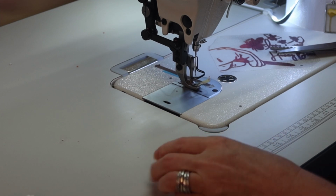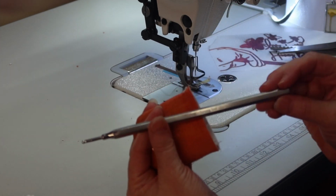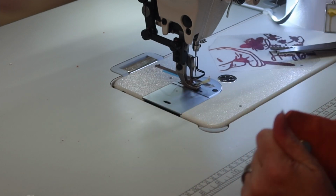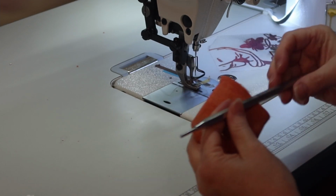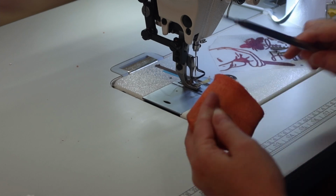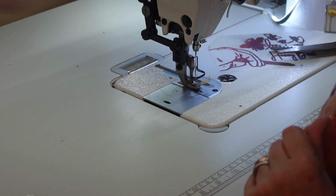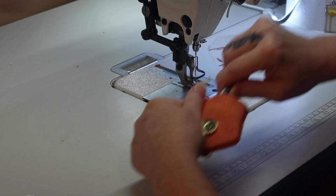Now we've got that turned around. I'm going to use this little tool I purchased from Sarah Lawson at So Sweetness. It's a turning tool. And I'm just going to push out my seams, just like that.